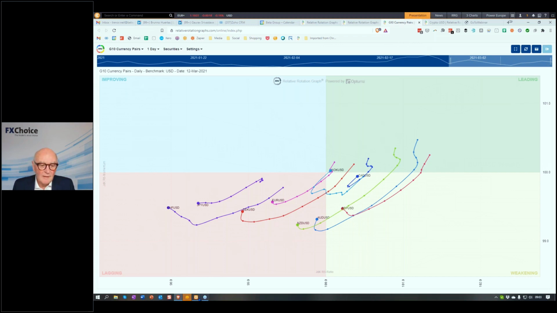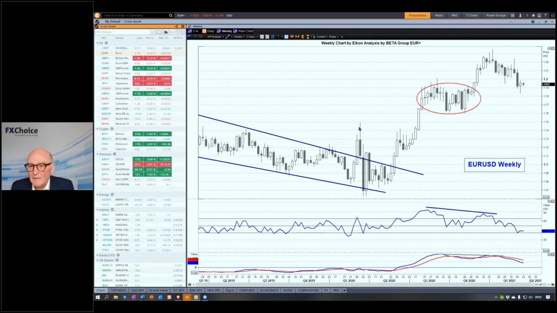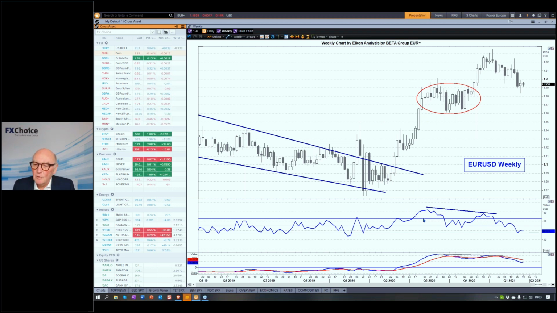Now moving to the euro itself. Can you see the euro, Dan? Just want to make sure. Yes, we can. EUR/USD weekly. Okay, so here's the weekly chart. Here's the fall that we had in the euro as the dollar rose, and we came back to this consolidation point here. When we were coming back, it was a level that we thought the market would find support. We had expected that as a result of this very important bearish divergence in the RSI on the weekly chart.